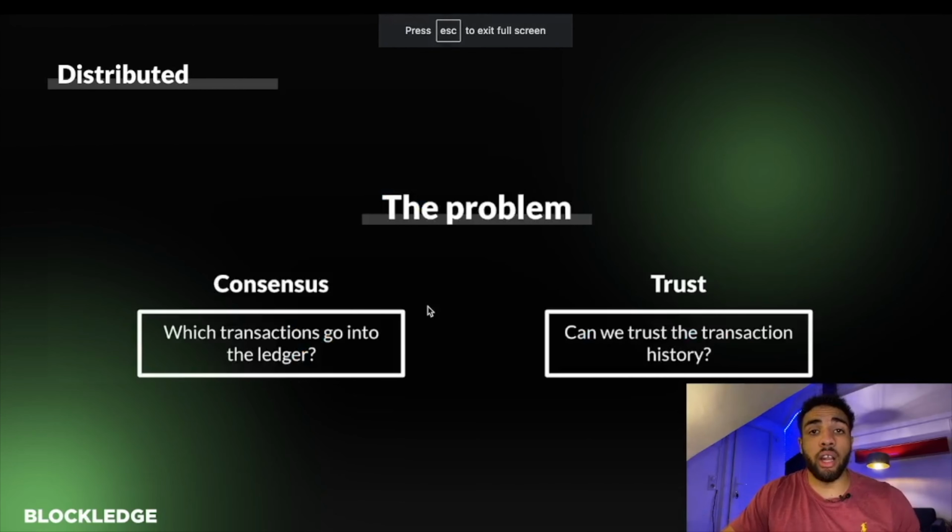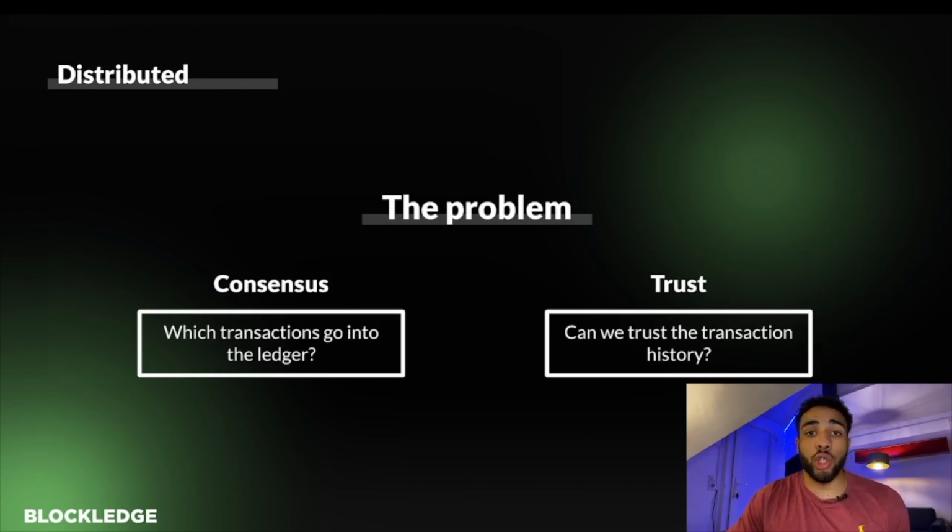So basically, all of these things that I showed you solve the problem that we saw at the beginning, which were consensus and trust. Blockchain solves consensus by adding a difficulty level to the blockchain. There are some set conditions that need to be met in order to add a block to the blockchain. And that is the concept of proof of work that I showed you earlier.